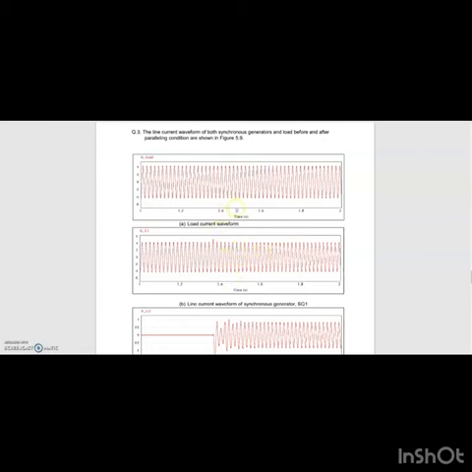For the load current waveform, the result shows there is no difference and the waveforms are in the same condition from 1 second to 2 seconds since it is connected in series with generator 1. For synchronous generator SG1, the result shows when the time reaches 1.36 seconds, the line current waveform changes a little bit. But after 1.36 seconds, the current starts to flow normally.